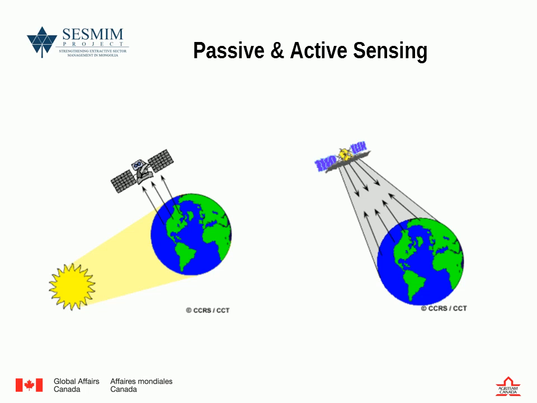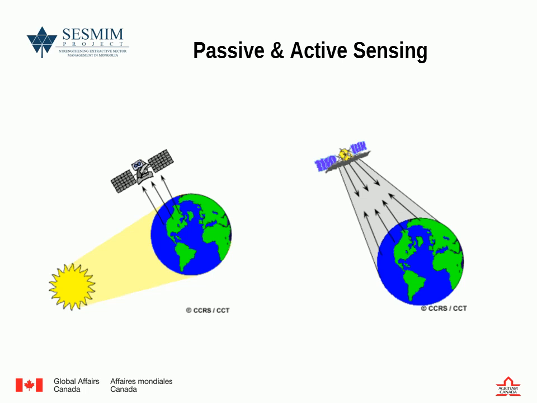I'll give you an example of active sensing. In the east part of Canada, in the Atlantic Ocean, we have issues with icebergs in the winter, or spring, I guess. Icebergs break off from the Arctic and flow into the Atlantic. And we have ships coming to Canada. Well, the Titanic, that's an iceberg. So the problem with trying to spot icebergs using satellite is cloud cover. Usually you have cloud and you can't see the iceberg.